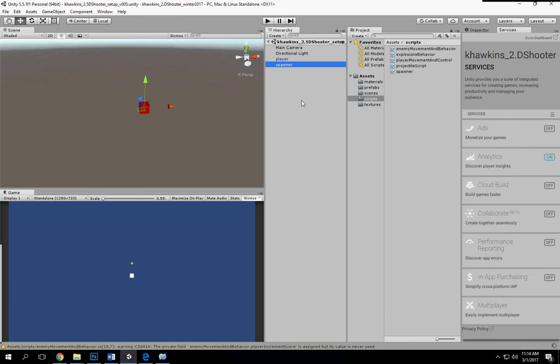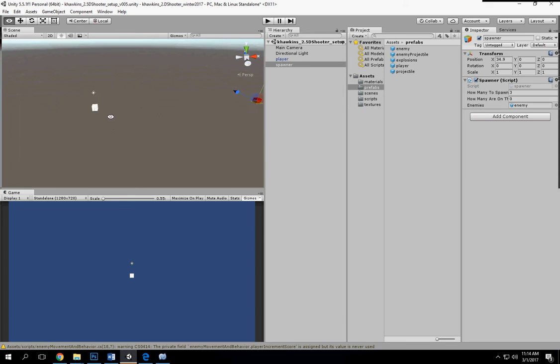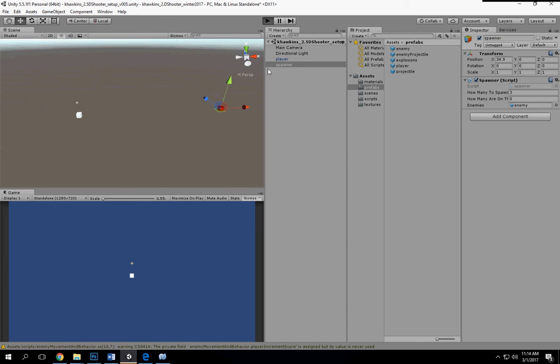So now for our spawner, we go to our prefabs and we need to load in our enemy. We hit play, and we have 3.